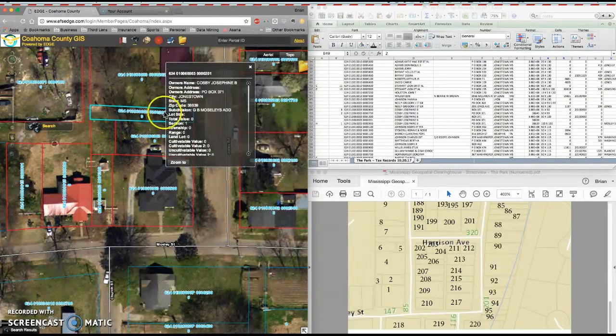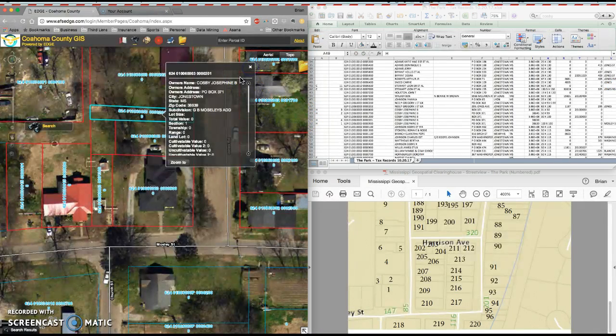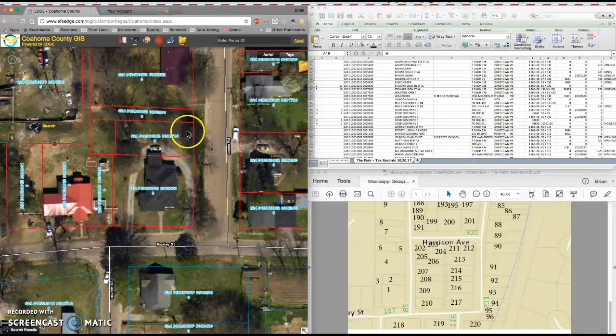All right, next we'll come up here, and then we've got Cosby again, Josephine B 201. Okay, so that's going to correlate with lot number 4, and we can say that's vacant land. And we can technically say that the others, actually, let's put them in as house, since it's all part of one homestead. So we've got home. We just don't know if it's owner occupied or rented. Okay, so that's taking care of that one.